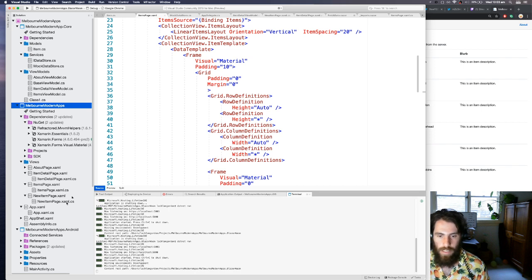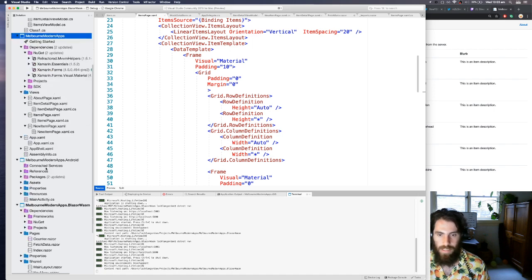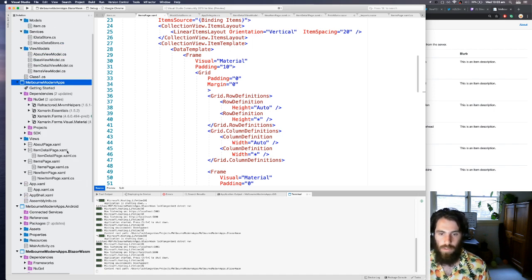But the code in this project has nothing to do with Blazor. Anything I write in this project is purely for mobile, which means I can write it just the same as I would any other mobile project. And because the code in here is not reusable, it's half reusable. It works for iOS and Android, and any other Xamarin Forms target, but it doesn't get shared with Blazor.